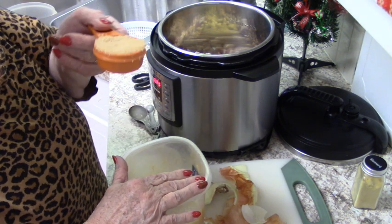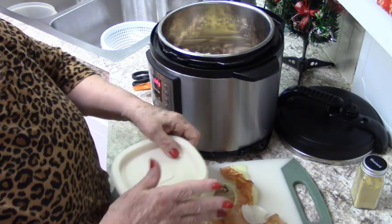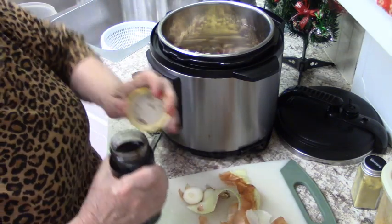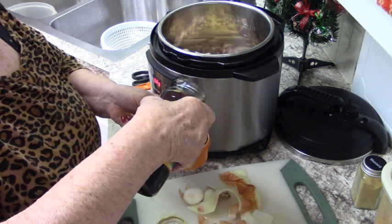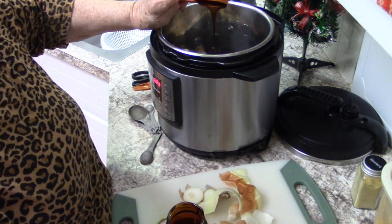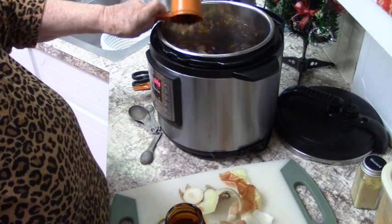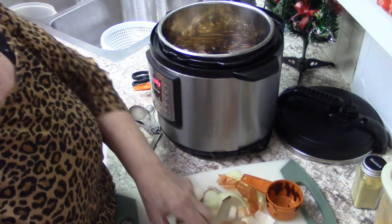I have 1/4 cup of brown sugar. And I have 1/2 cup of molasses, and I have sprayed this cup with some cooking oil, so the molasses should come out fairly nicely. And you can see. And that's it.